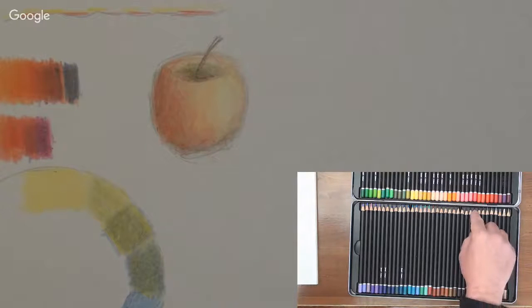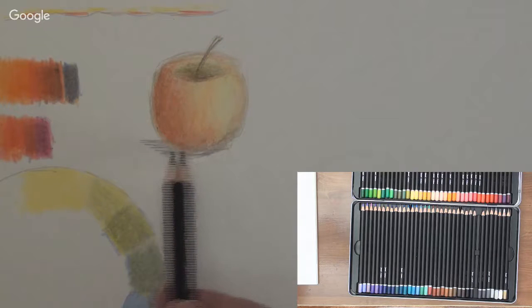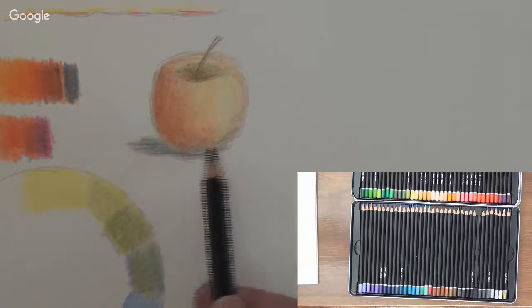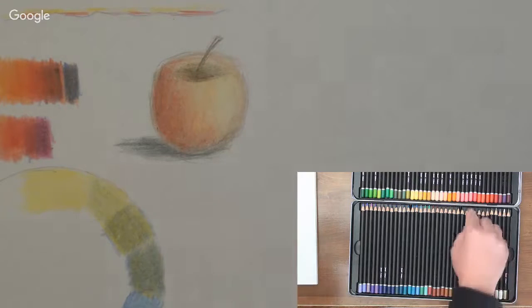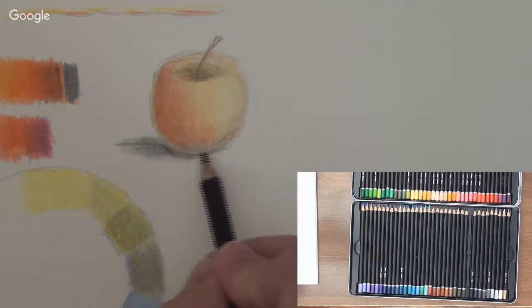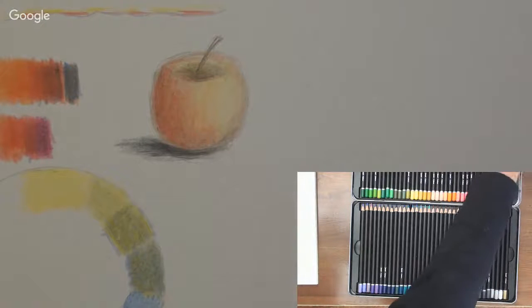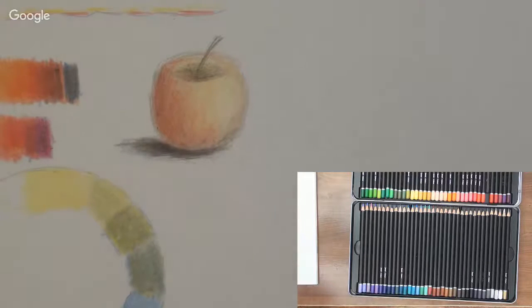All right, just for what the heck, let's add at least a little bit of light coming from the right to the left. So let's at least add a little bit of a shadow for this guy. I'm just using blacks and grays for now, not worrying too much about the colors. It's just all about getting the feel. So let's see. Add just a little bit of red into that shadow, seeing as it's a white table, white surface, so it'll reflect a bit of that. And more often than not, that's good to go.